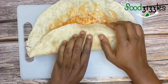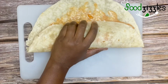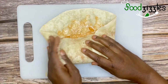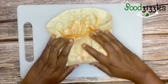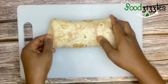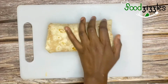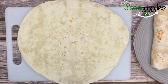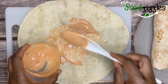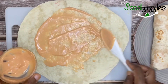And you can see, I'm going to show you that this is easier to wrap than any other, and it's bigger. So that's why I prefer it. So I don't want any mess. So that's it. The second one, and you roll it. That's all. Okay, so that's it. I'm able to get that brown on my tortilla. I just did it in my hot fry pan. I just rolled it, like flipped it in my hot fry pan for like 1 minute on each side, and that's how I got those brown spots on my tortilla.